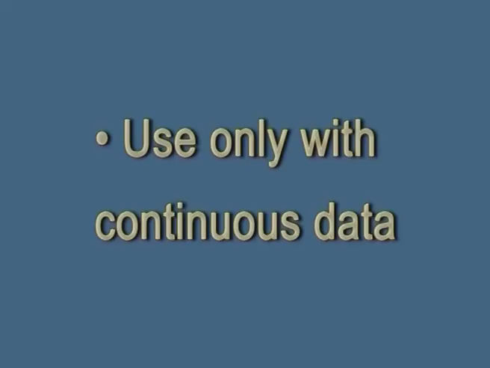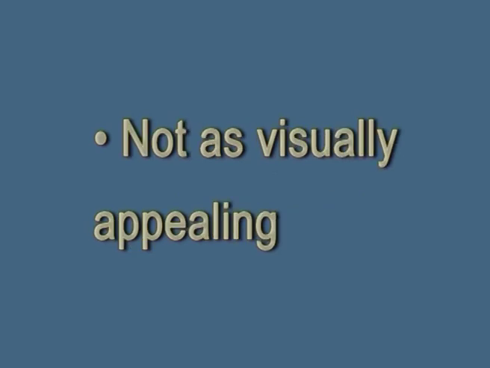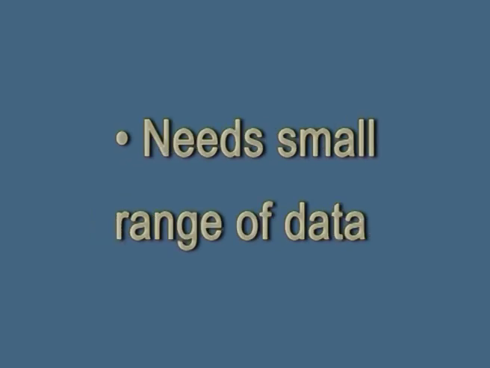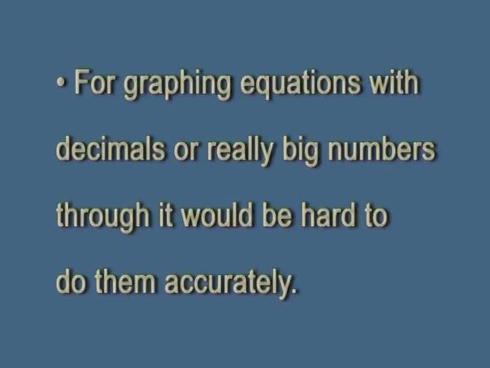Limitations. Though line graphs are referred to when the changes are continuous over a long period of time, it still has some limitations that are listed as under. Use only with continuous data, not as visually appealing. Best for under 50 data values. Need small range of data. For graphing equations with decimals or really big numbers accurately, it would be hard.